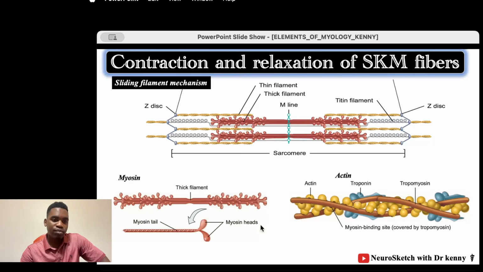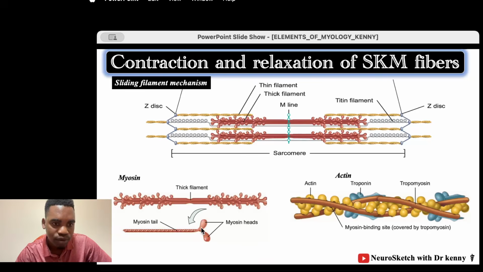Okay, so let's discuss myosin. A myosin filament is made up of individual myosin proteins. A lot of individual myosin proteins will come together to form a myosin filament, which is also known as a thick filament. Every individual myosin is like a golf club, two golf clubs that are twisted together.